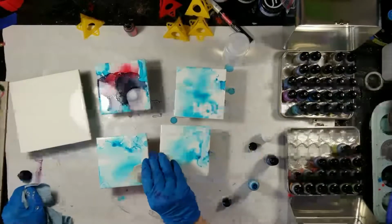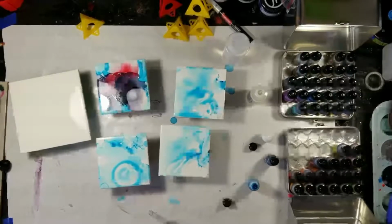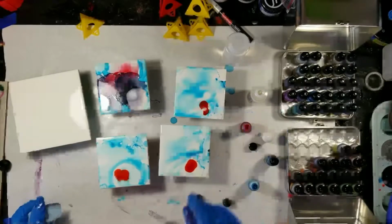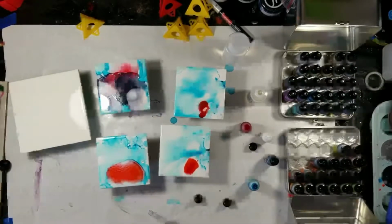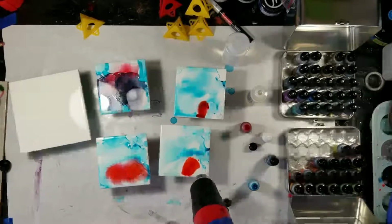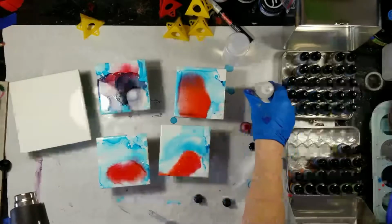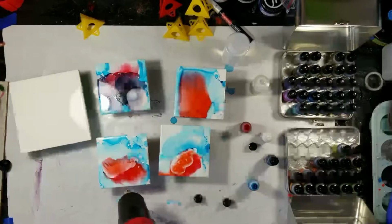Okay. Now I'm going to do the watermelon like I did on the other one. I really doubt these are all going to look alike. Well, these three might. Okay. I already dried these out, which is not what I wanted.